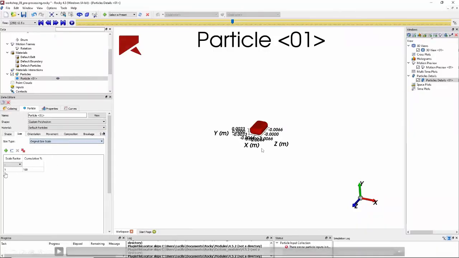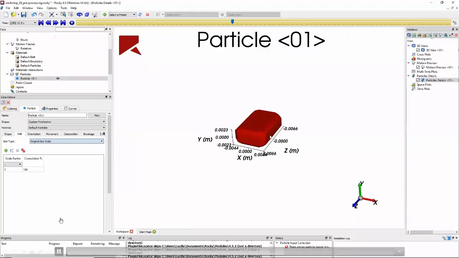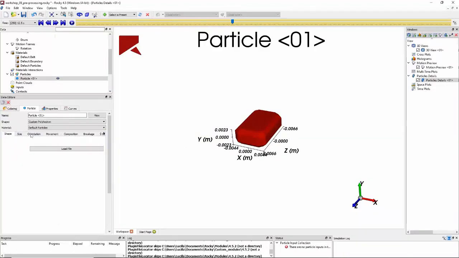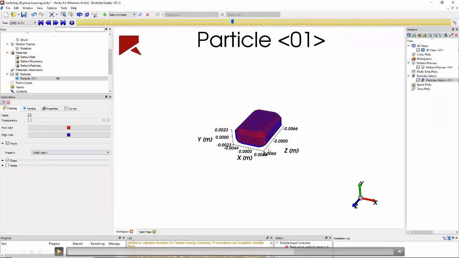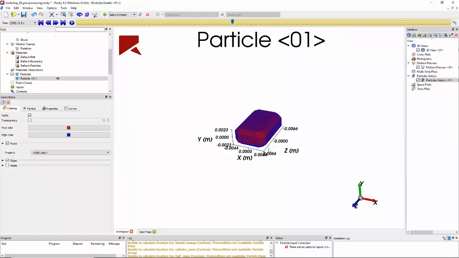So that's an option. You can just keep the size as you have there and run the simulation, or you can use another way of giving size, for example, giving the equivalent diameter or sieve size. In this case, I want to use the original size scale, and here you can see the dimensions of my particle. One important thing is that as we want to collect contact information around the particle, I want to get information at each triangle of my particle.